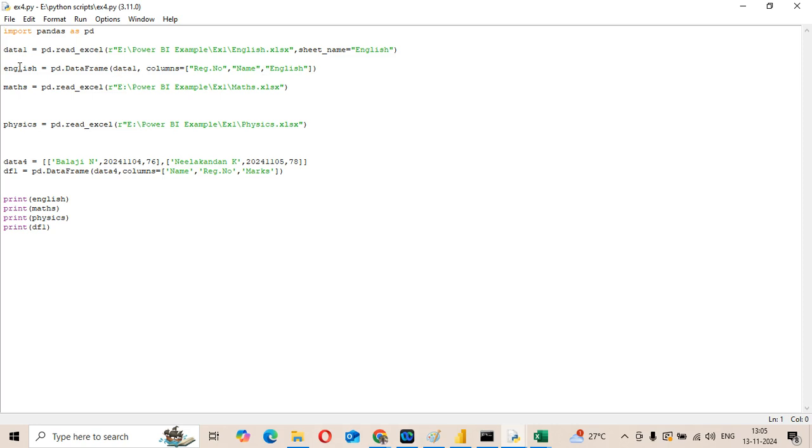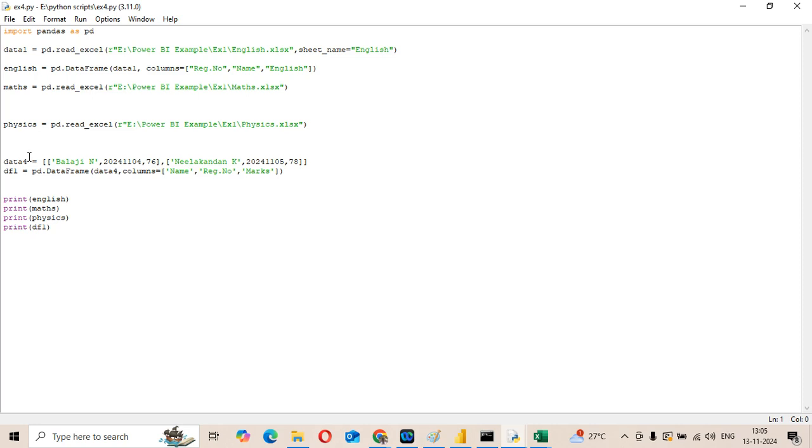So here I have given English pd.DataFrame, because here we require a data frame. So the data which I read, and then columns, whichever columns I require. Or I can read the entire Excel sheet. Maths I have read entirely. Physics I have read entirely.